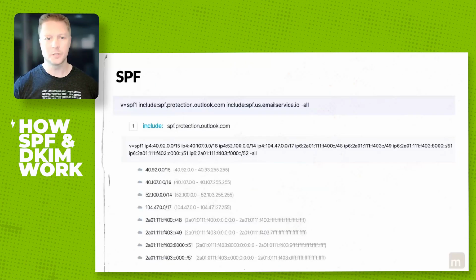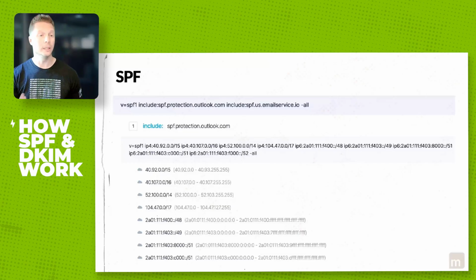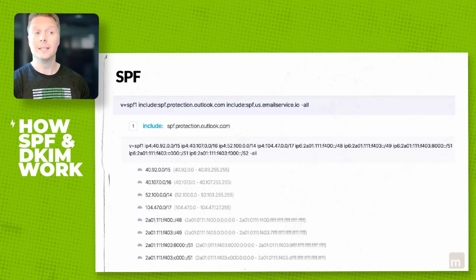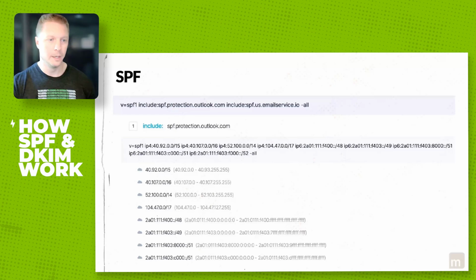All right, so what does SPF look like and how do we implement it? Again, SPF is a DNS record. It's a TXT record specifically. Every one of the SPF records will always start with v=spf1. Then it's going to contain some tags, and we'll talk about those here in a minute. And it will always end with a policy tag, which says whether it should be hard failed or soft failed, and I'll touch on that in a moment as well.